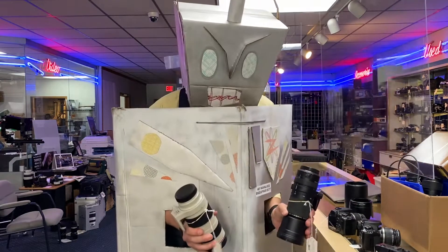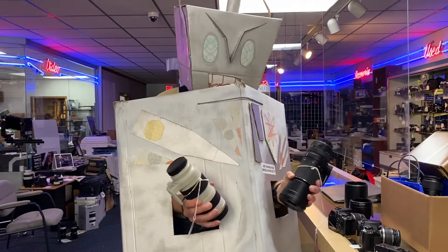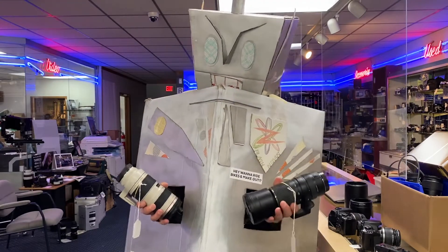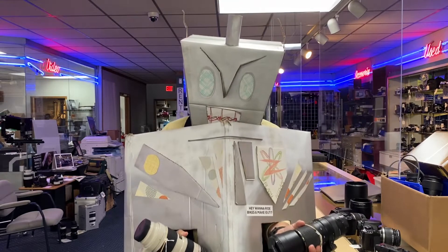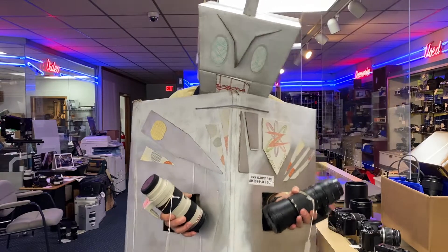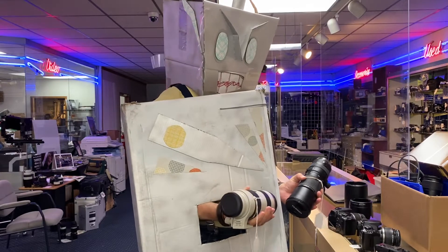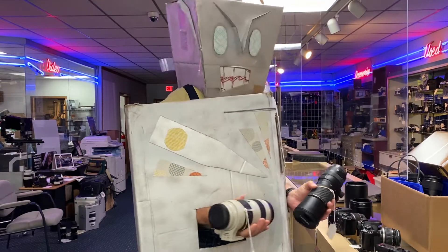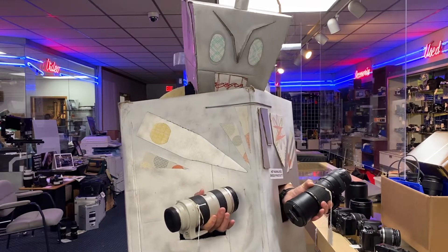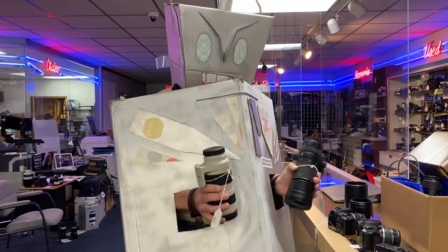Look at these beauties! Not only do we sell cameras, but we sell lenses. These are also for Canon. If you like to take pictures of things that are far away, consider this 200-500mm lens from Tamron for Canon — it is excellent and very affordable. In this robot hand, though, I have the 70-200, 2.8. It makes everybody feel lusty and funny inside. It is not an image-stabilized version, but it is awful nice and awful sharp. Look at these beautiful lenses — come and check them out in person.